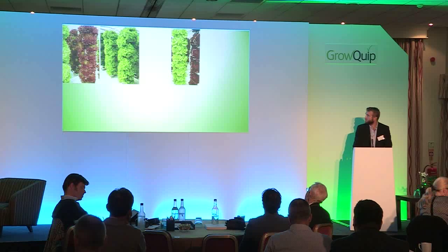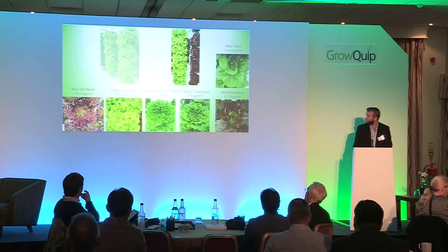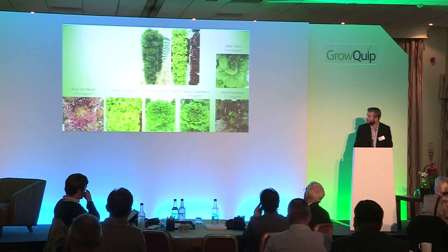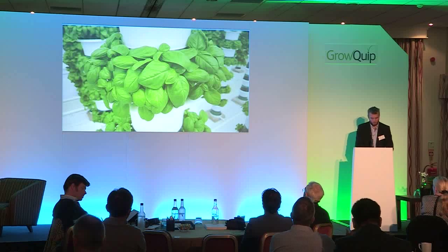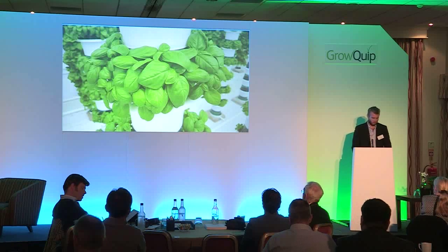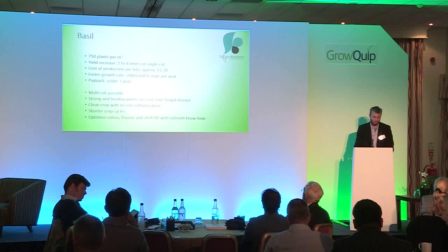So to give you an idea on the lettuce, those are the kind of yields that we've been able to produce. Looking at the multi-leaf lettuce there, 10 to 13 kilos across those, some of which are high value and some less so. Basil is another one that's been very, very strong for us. We were approached by some very big basil growers to look at it. I never really considered it a particularly good option for the system previously, but it turned out to be phenomenal, and it's, again, very high value. It's very difficult to grow in this country because it's tropical, so we don't really have the weather for that.